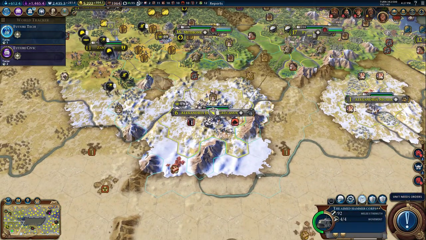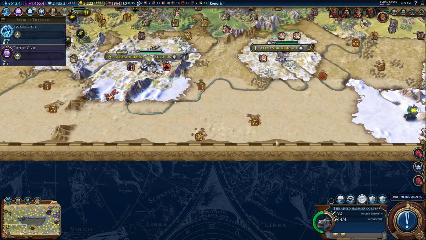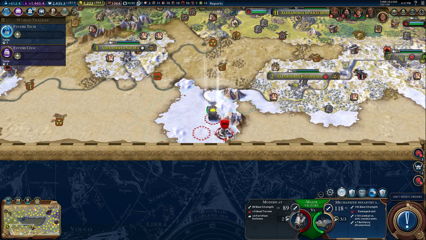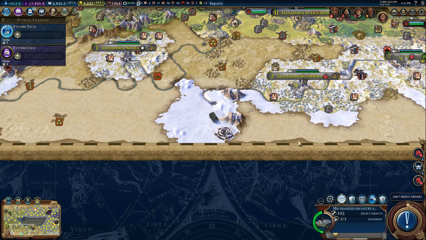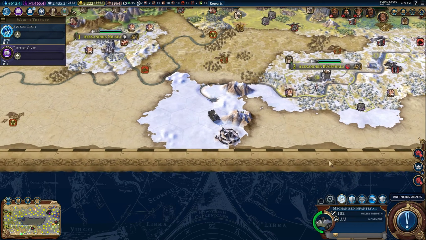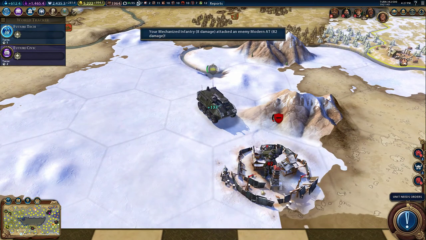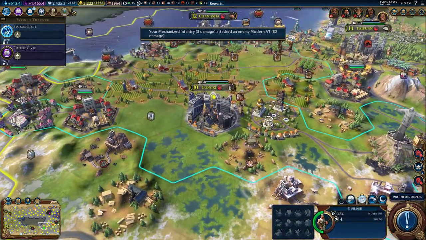All right, this helicopter is fine. Just stay on alert. Okay, you're gonna bash that barbarian encampment. Take that. This little shanty town looks like a town in Fallout 4. Longsea.